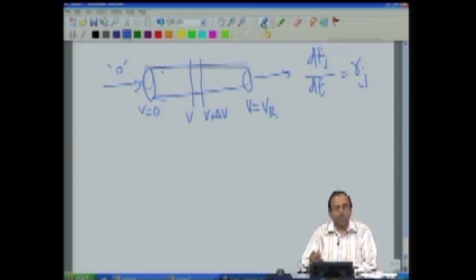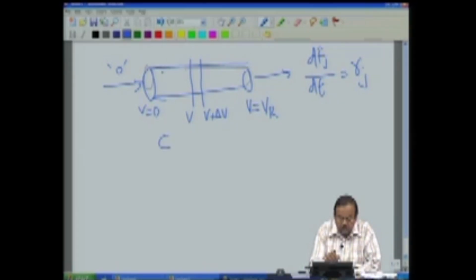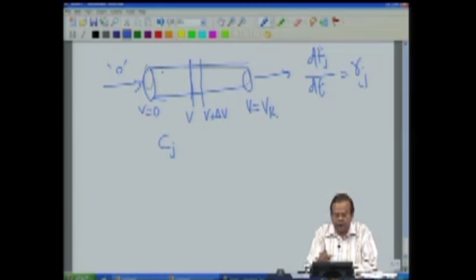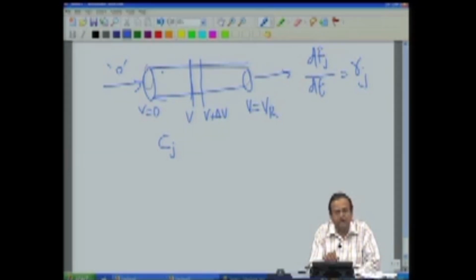So, now let us write down our mass balance equation for this particular reactor, saying that the concentration of the species which enters at this particular plane of a given species is Cj, and let us consider a small volume delta V and small time interval delta t. So, what happens in this particular segment? There is first of all accumulation. The mass balance is same as before, that is accumulation is in minus out plus generated.